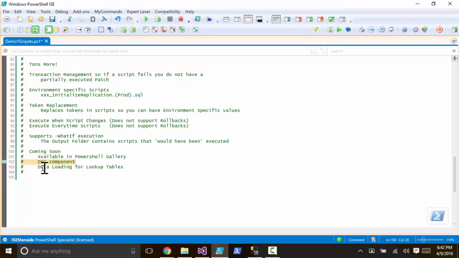And another big feature that I haven't put in here is the ability to have lookup data. And it doesn't care if it's just for lookups, but that's the typical thing. Things like lookup tables that are going to be drop downs, or maybe rules engines and things like that are really painful to maintain. I'm going to be adding the ability to not only have those lookup tables, but to be able to have rollbacks based on when you do your releases. Very tricky thing to do manually. Anyway, that's it for now.